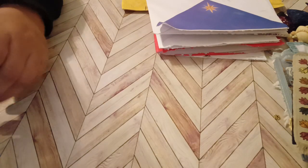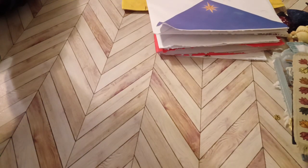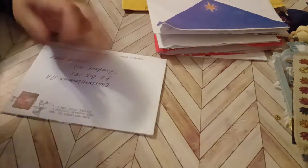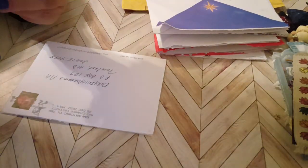Woo, that's gorgeous. And this is from El Ayala. Okay. I need to be careful with this one because the information is actually in the back. Thank you for the card.